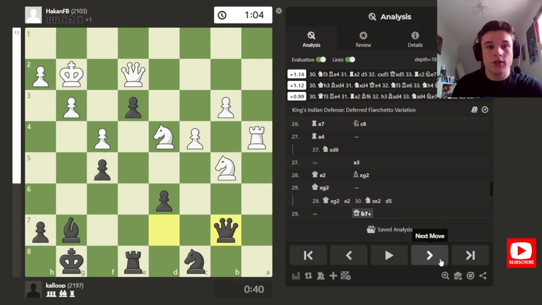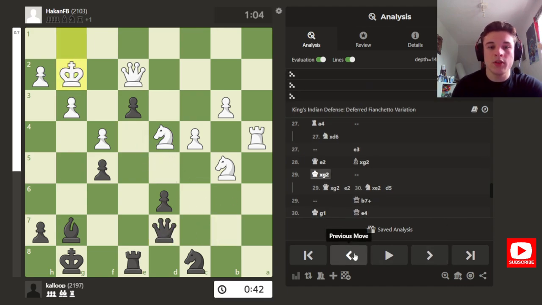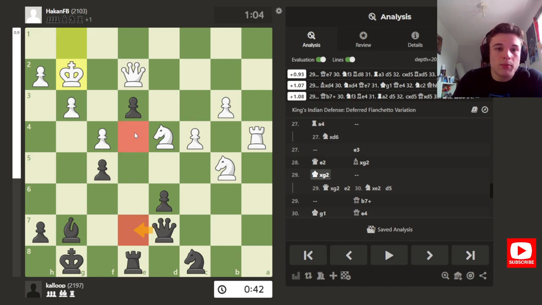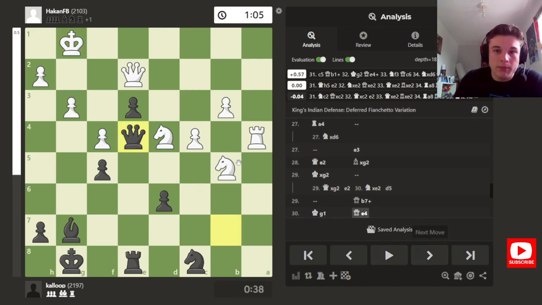Here I give a check on b7, just because this diagonal is better for the queen. So I don't just give the check for the sake of the check. I give the check because I want my queen to get into the game. Sure, I could maneuver it through e7 and up to e4, but if I go through b7, I gain time. And I get to e4. And that's the only way I can really get my queen into the game.